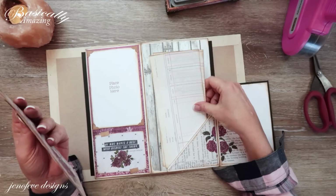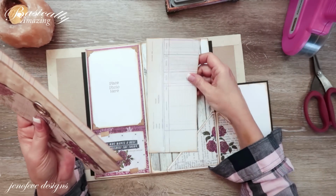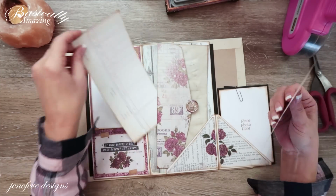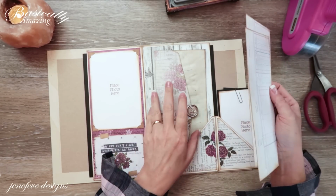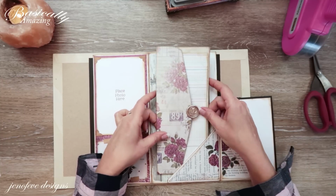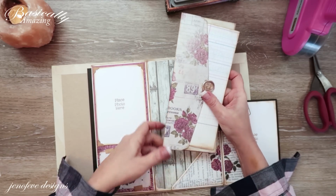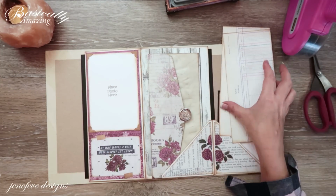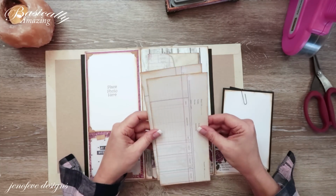What do we think about these inserts? I don't know if I want to leave them in there or not, because you can't really see them. I mean, they'd be great for writing. Well, I'm not sure. Kind of on the fence, and this is going to make me mad, so I'm going to have to work that out a little bit. So I'm going to put these aside for now, I think. Maybe we'll turn them into a tag or something later.